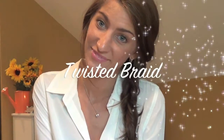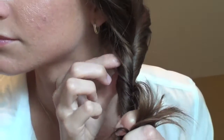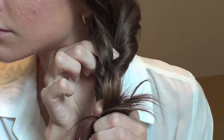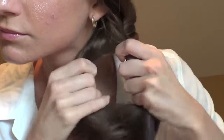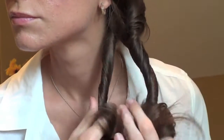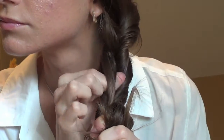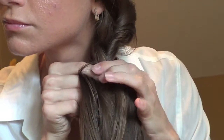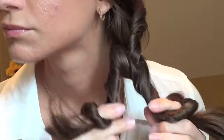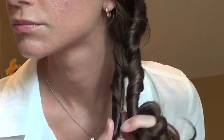My second look is a twisted braid. Separate your hair on one side into two pieces and twist them toward each other. Then dig your finger in between each one to separate each piece into two more, and do the same thing again. Once you separate them, twist them inward again, then stick your finger in halfway and separate them out. Each time, take those two new pieces and repeat the same process — keep twisting them inward.